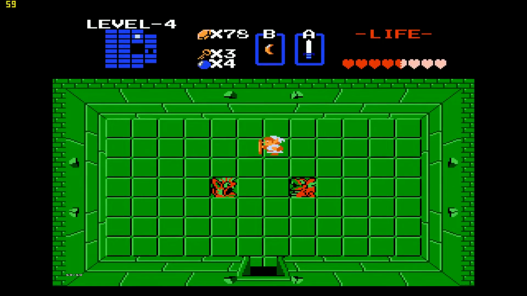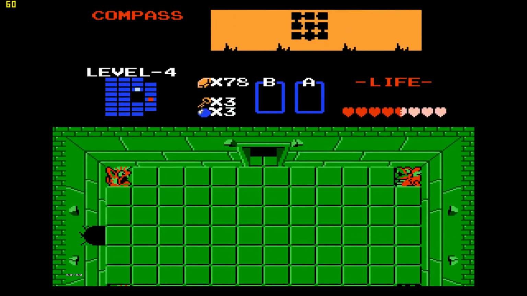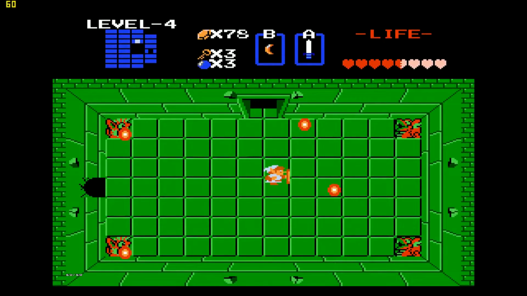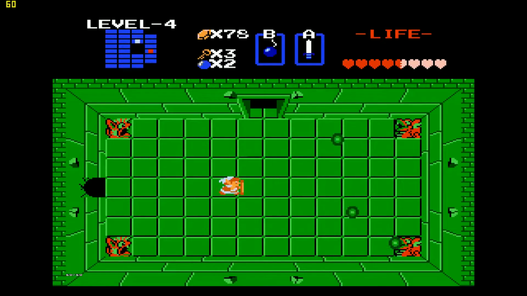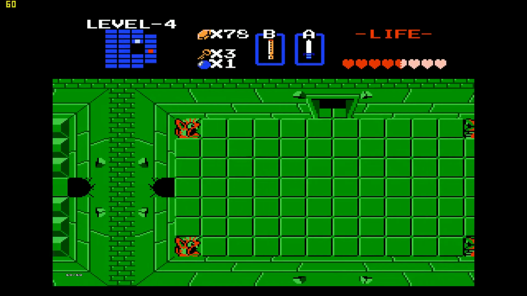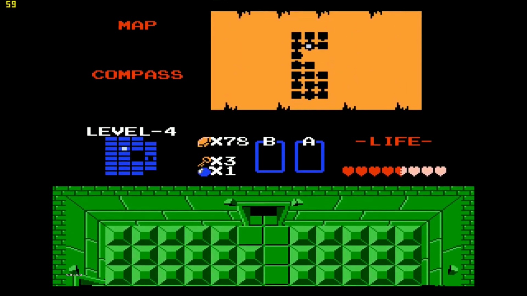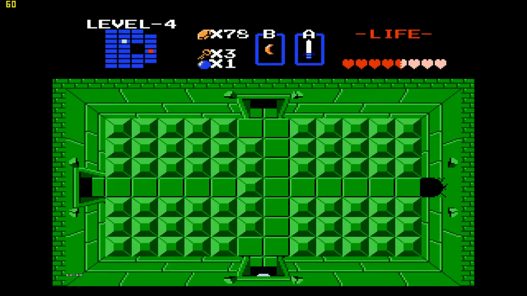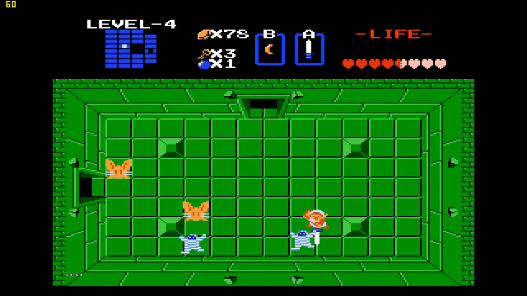And there's a whole row of rooms up here. Huh. Okay, I could also go to the right. I could still go to the right, maybe. Maybe not. Is there anything in this secret? Or in this, well, where there's apparently no rooms. Unless that was where the bomb upgrade was. Okay.